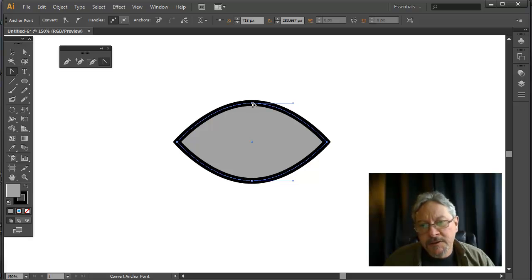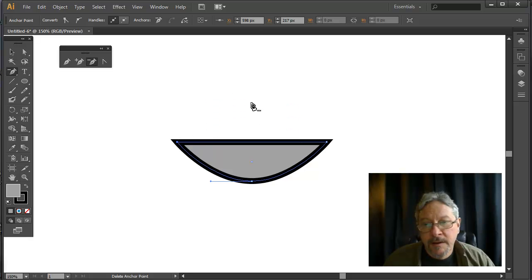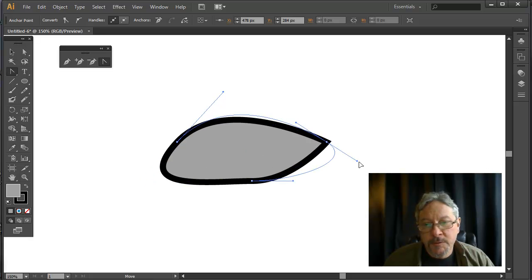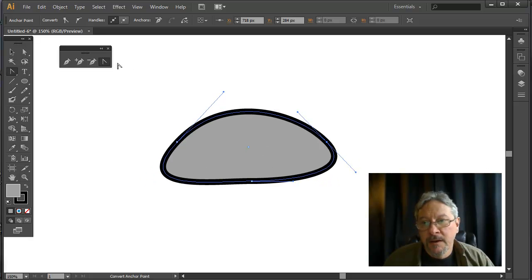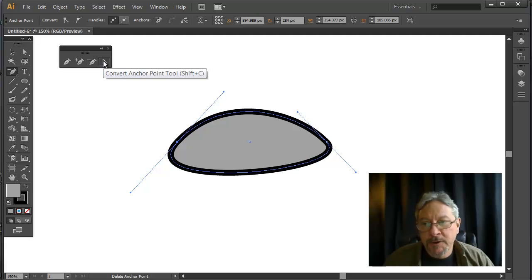And I could adjust the curvature of these. Now I could get the same form again with just 2 anchor points. I'm going to draw this one first before deleting this one. Otherwise it would collapse on me.